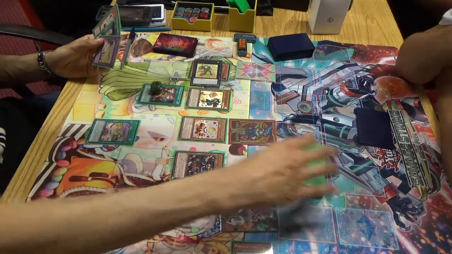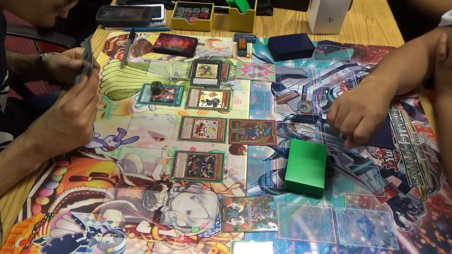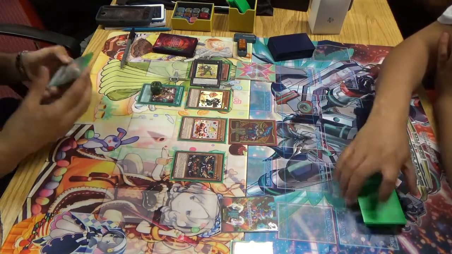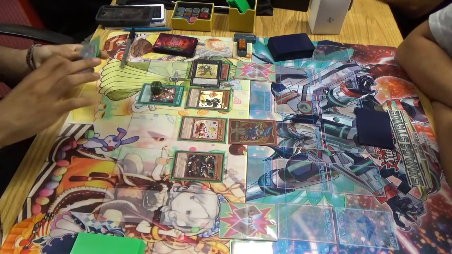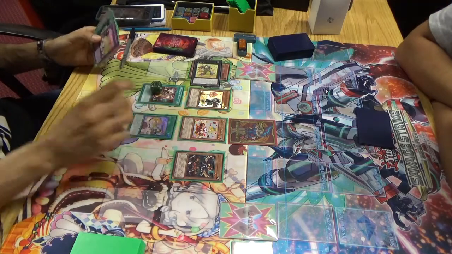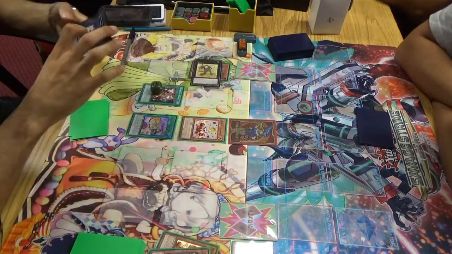What does it do again? So when it's discarded, you can target a Hero monster and it gains the attack that Honest Neos has. And then it also does a reverse if it's on the field. So when it goes to the graveyard, your monsters lose 3. And that's every Winged Beast. Each Warrior monster. Okay.